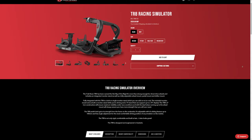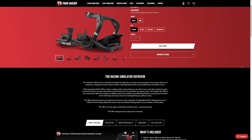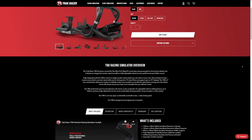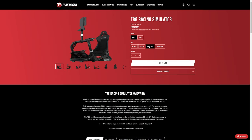Already having an aluminium profile rig, I wanted something a little bit different. So I had a look through their website and I noticed the TR8. On their website, this is the TR8 and you can see it looks a really nice rig and it's very different to an aluminium profile rig. If anything, it's more similar to the Sparco rig that I used to have. I'm also having a rally seat with it, so it's going to look something like that.